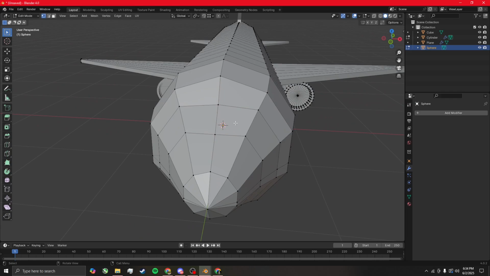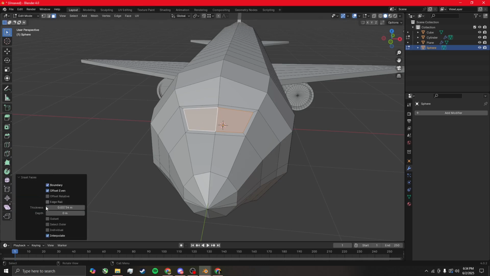Now from here, the easiest way to make windows is just going face mode, selecting these two, and then inset. So from here, we're going to make one big window if we just do it as is. But as you'll see, this little menu will pop up. You can change all sorts of things from here, like how big it is specifically.